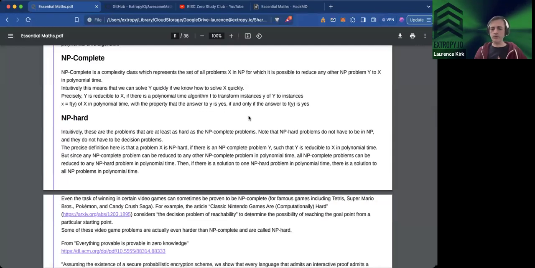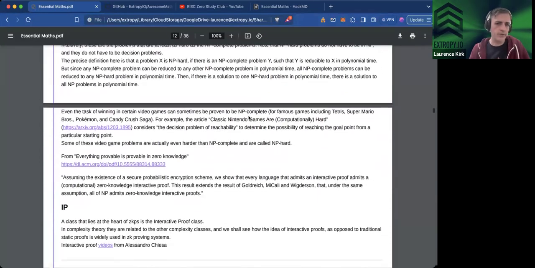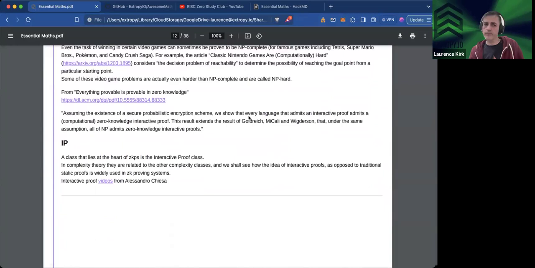And as I say, what people have found when they look at the problems that exist is that it is possible to group these things into these types of classes. There are some links there if you want to look at it in more detail. What is particularly interesting to us is the idea that if we have a problem in the NP class, then it has been found that we can get a zero knowledge proof from that problem, which brings us back to our starting point, because that's what we're looking at. We want to know about zero knowledge proofs. So if we have a problem in NP, we should be able to create a zero knowledge proof from that.